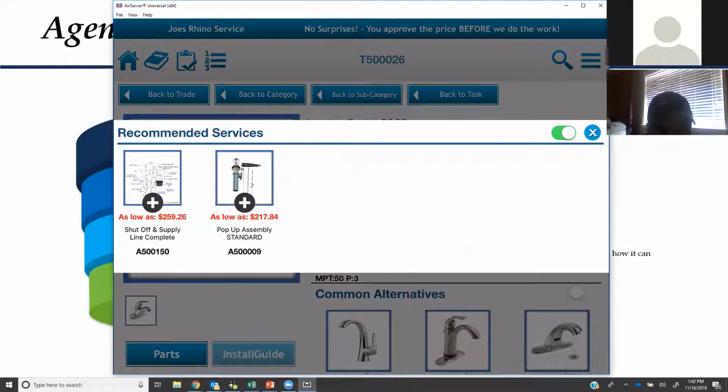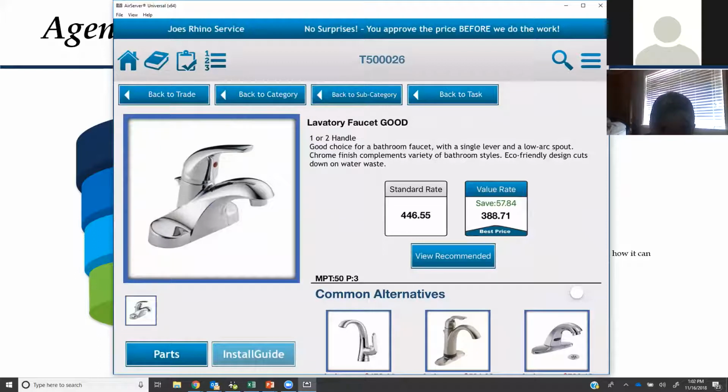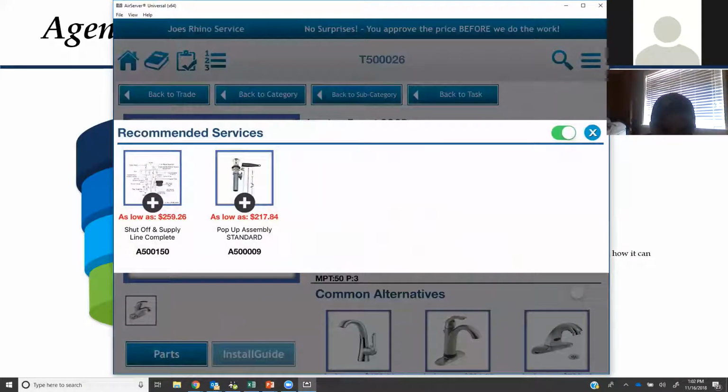Same thing here. This pop-up's going to come up. Your tech should offer these to the customers, upsells. The only way they really can't is to exit out and truly choose not to do it. So you'll be able to tell if these guys are selling these extra things or not, and really see who's making the effort and who's not.